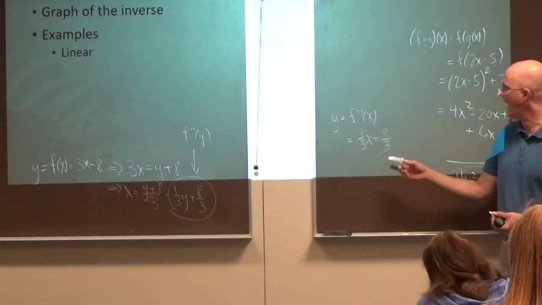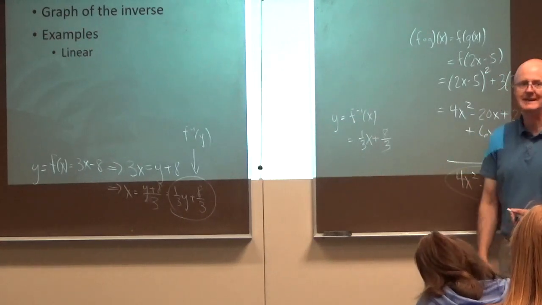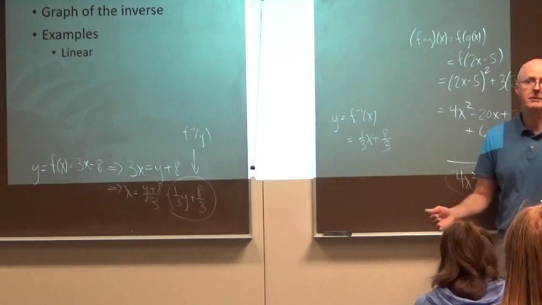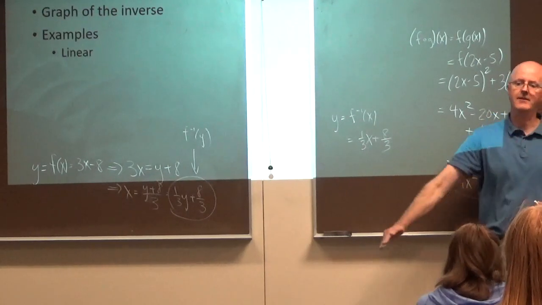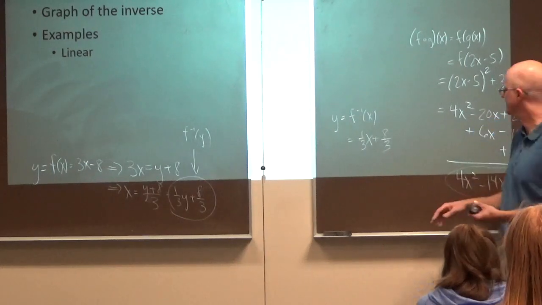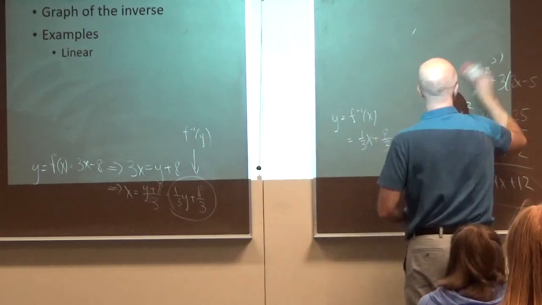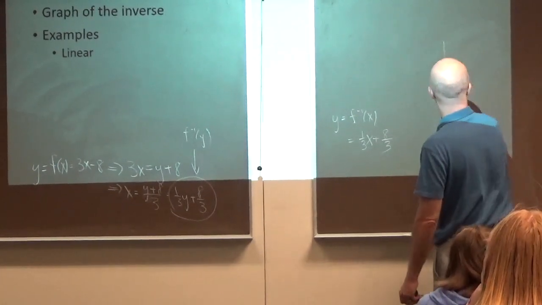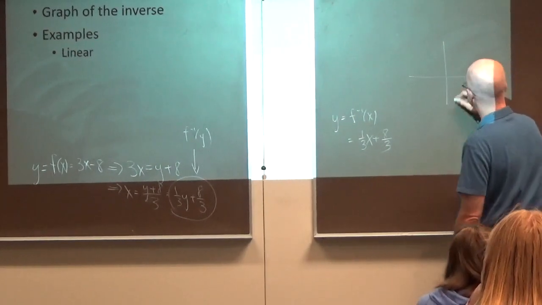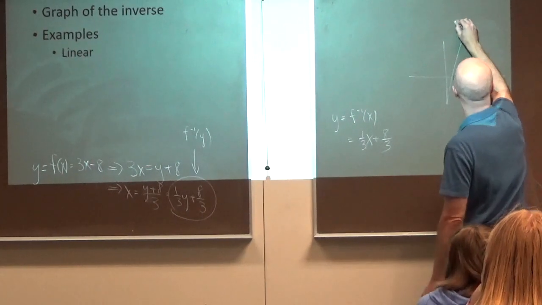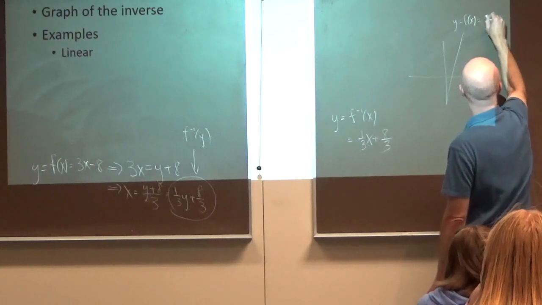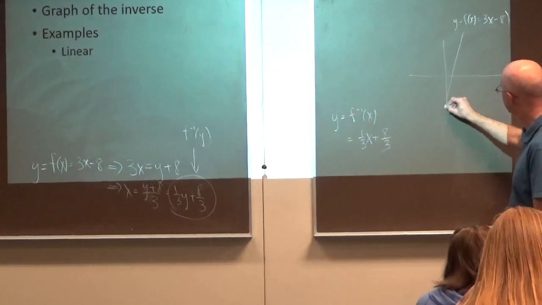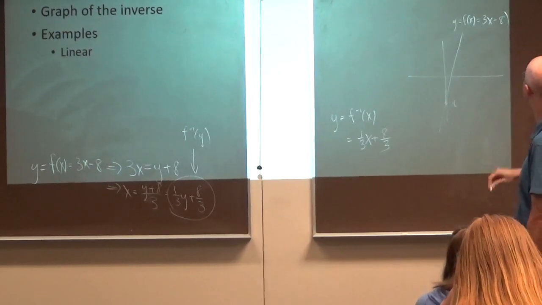More importantly, if you graph the original function and its inverse in the same plane with the same input x-axis, they will be reflections of each other across the 45-degree line through the origin, y equals x. Let's check that here. If I graph f of x in this context, it's going to look about like this. That's y equals f of x equals 3x minus 8. Slope of 3 and a vertical intercept of -8.